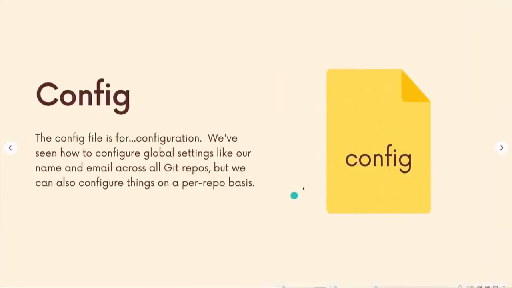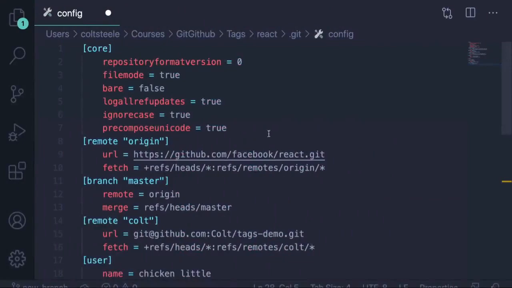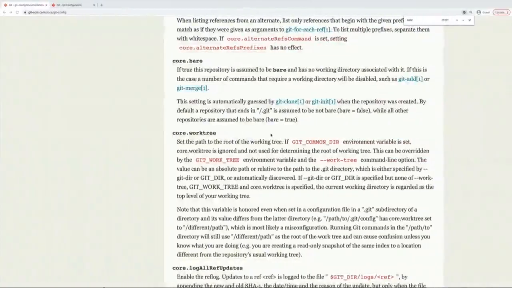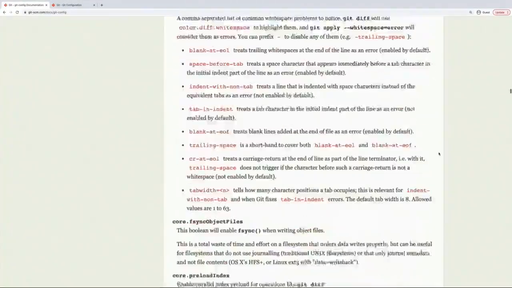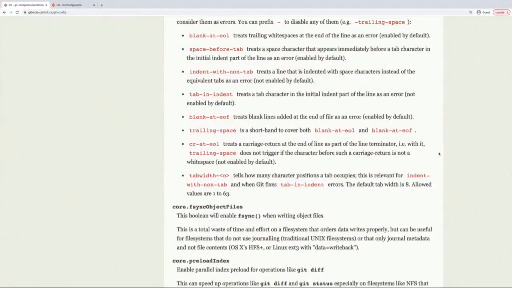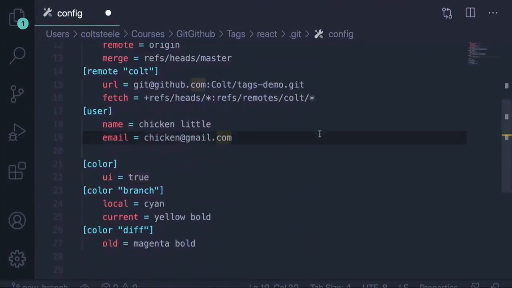It's located in every .git folder. It's just called config. And I'm looking at it right here. Kind of weird syntax, terrifying docs, intimidating to try and understand, but there's just so many settings you can play around with. So you can set them from the terminal, as I showed you, with the --local flag, or you can set them manually in the file. Okay, so that's the config file in the .git folder.